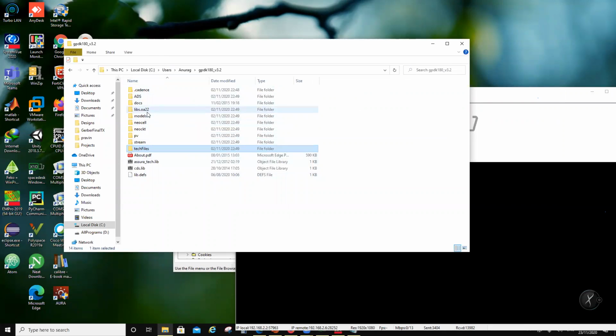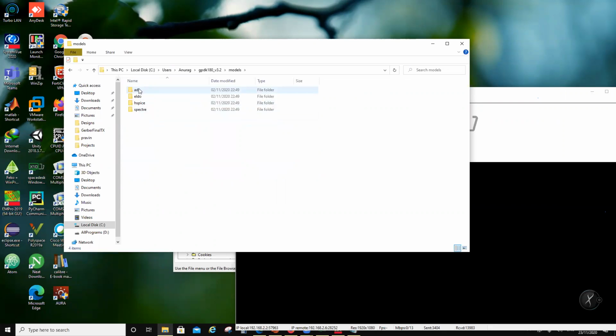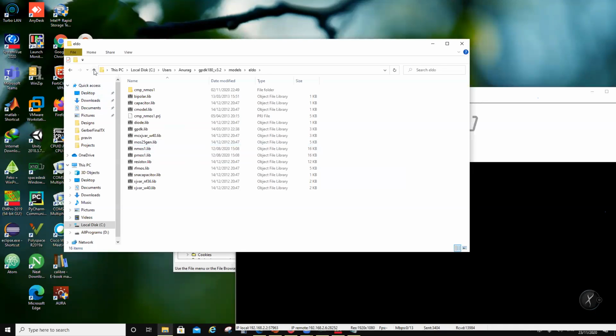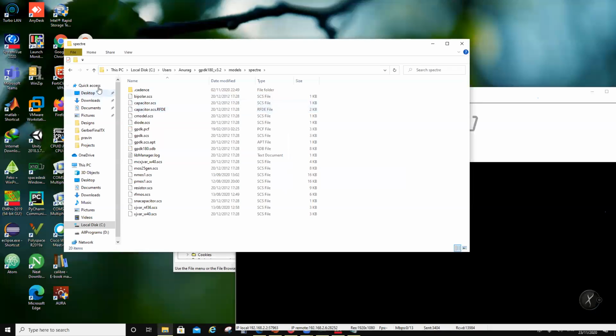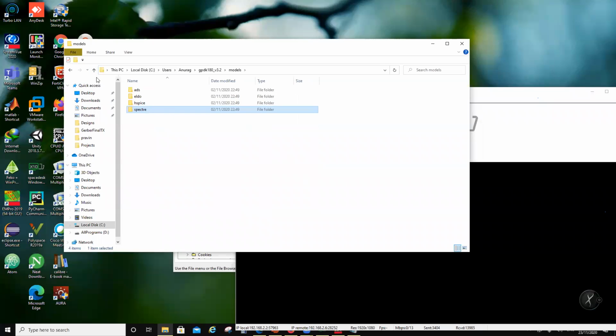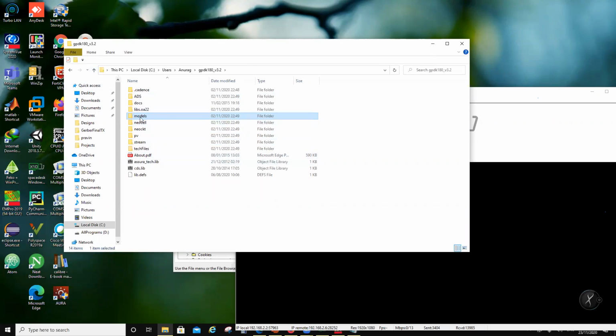Okay, so we are able to modify whatever we want in this stuff, right? And most of the stuff will sit under models. If this is just an ADS kit, the models will sit here. If it is imported from, let's say, Aldo, the models will sit here. If it is imported from Spectre, from your ADS, the models will sit here. So in the configuration file, it is set where you are going to draw your models from. You can set that in the configuration file itself, right?